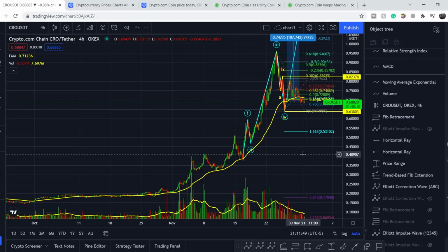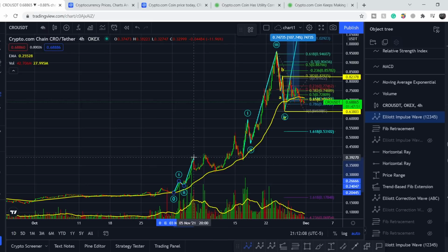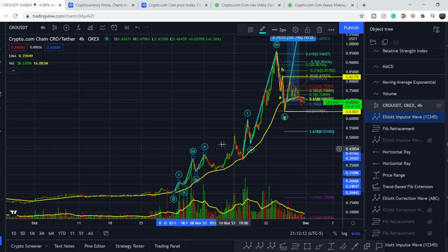How to make a proper breakdown. First of all, you have to acknowledge where we have the largest volume, the biggest volume on the movement to the upside. Definitely it is right here. This means we might have this internal movement as our third wave. So on the smallest scale, this is our first wave, second, third, fourth and fifth. And 5 waves on a smaller scale is only 1 wave on a greater scale.